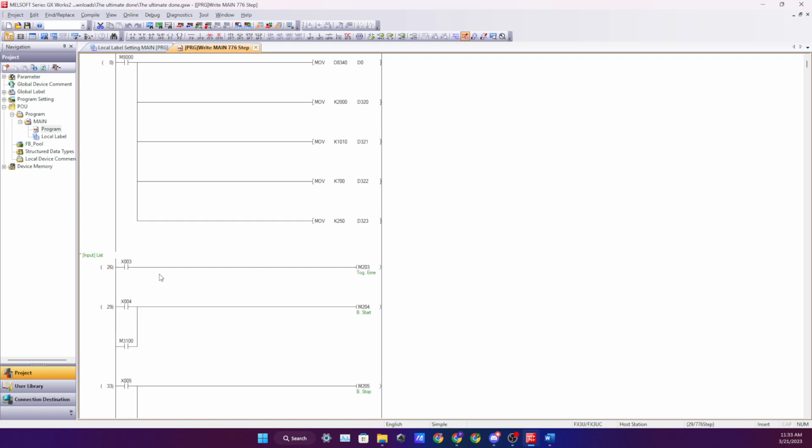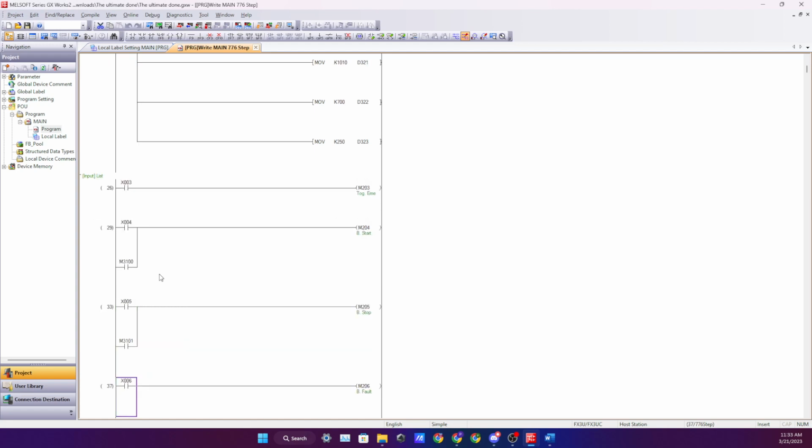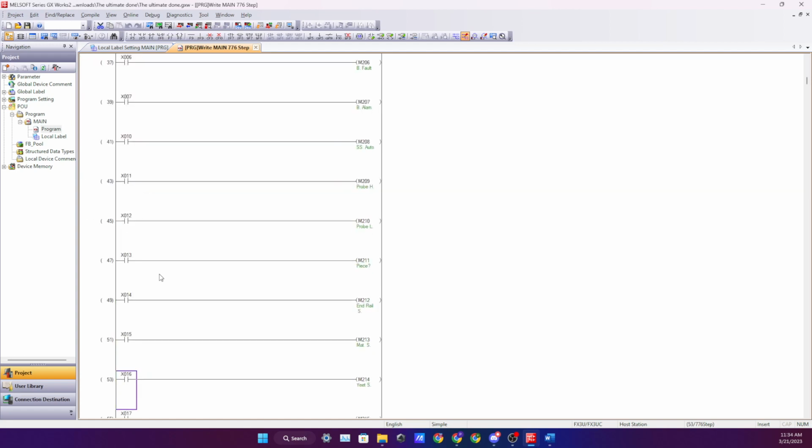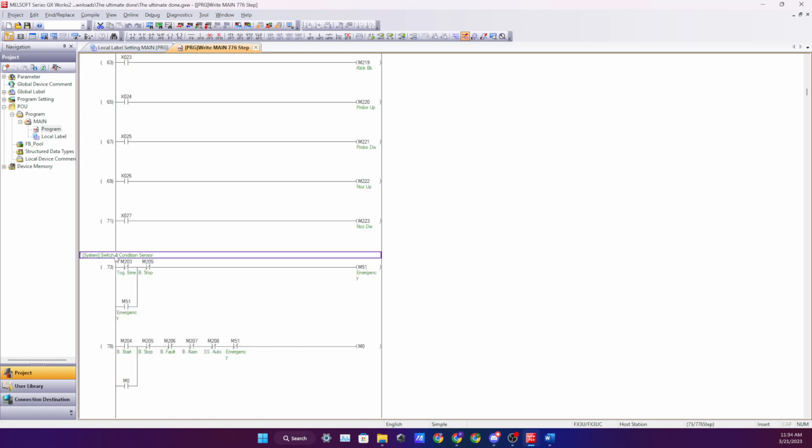This section just defines all the memory and what input it has to take, all the way down to here. This is the switch and condition sensor, same as the input. Sometimes it can have conditions like an emergency stop.